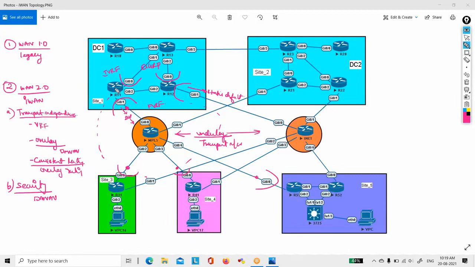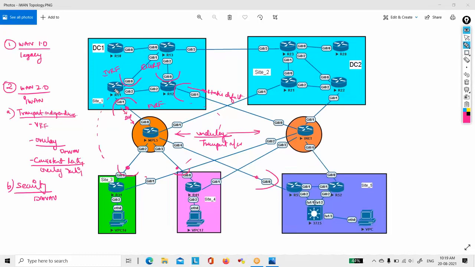If you can avoid redistribute, it is nice. Keep it simple, keep one protocol, and you will have easy troubleshooting, easy scalability. And EIGRP is good. You can easily summarize on hub routers and you can do a lot of optimization.